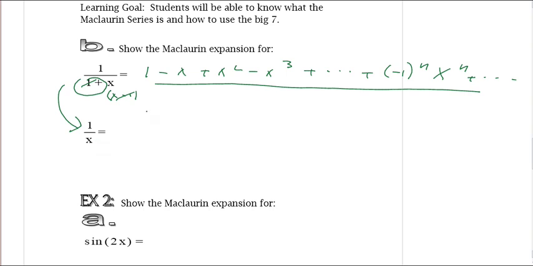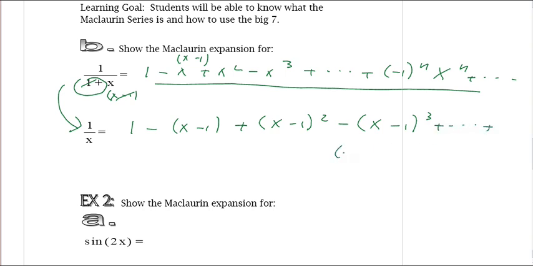So the beauty and the power of the Maclaurin series is you can manipulate it. So if I replace every x here with x minus 1, I actually get 1 over x. So that would make 1 minus (x minus 1) plus (x minus 1) squared minus (x minus 1) cubed plus, and if you see the pattern, it's going to be negative 1 to the n because it alternates, (x minus 1) to the nth plus dot dot dot. So there's my general term right there. And notice, if I just memorize 1 over 1 minus x, I get 1 over x for free.